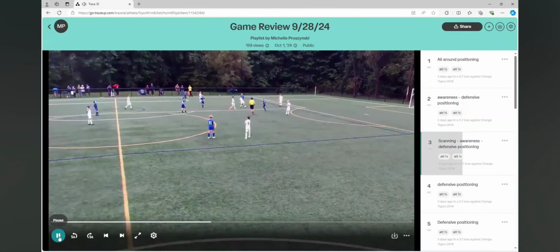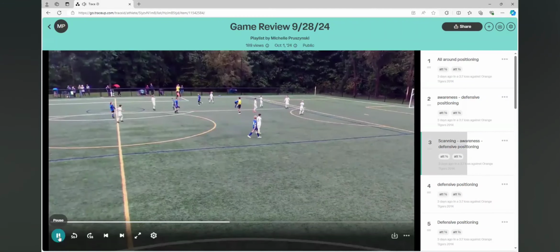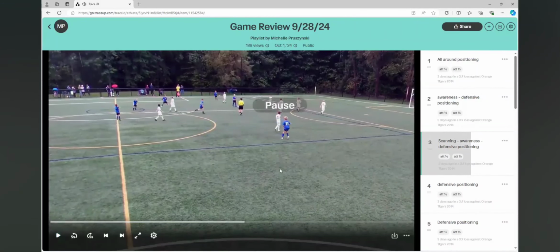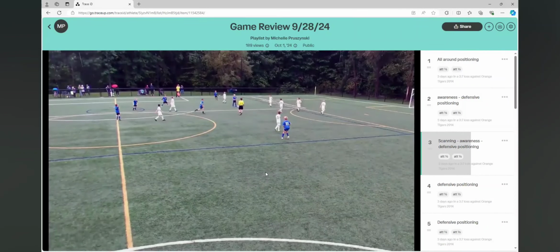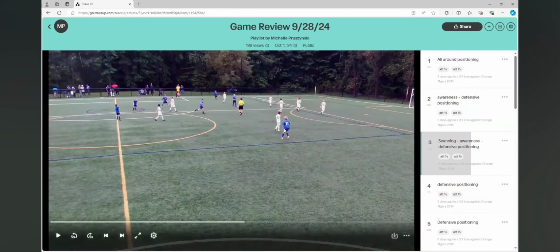So I'm going to let this one run out as well, because what you see here is anytime there's an intentional header, unintentional header, or any kind of what's called an indirect kick. Indirect kick means the ball has to touch another one of our players before the ball can be scored into the goal. So in this case, I am on the sideline telling our forward that you need to have someone touch the ball. No one is identifying the situation that's going on.